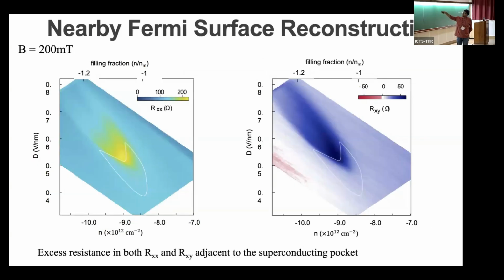And here this is done at a small magnetic field. If you apply a small magnetic field, you see very clearly that there's this little region here that's interesting and looks different from the region around it, right? And this has precisely the same phenomenology that I was talking about earlier of having a Fermi surface reconstruction. So we believe that this particular thing that is adjacent to the superconducting phase is indeed an antiferromagnetic metal phase.